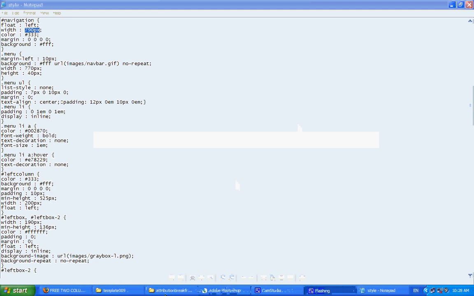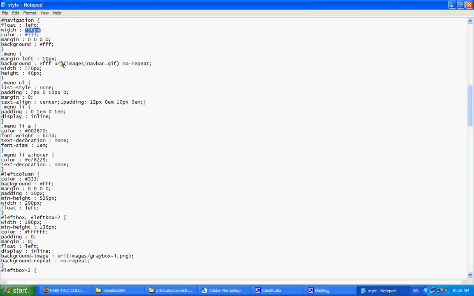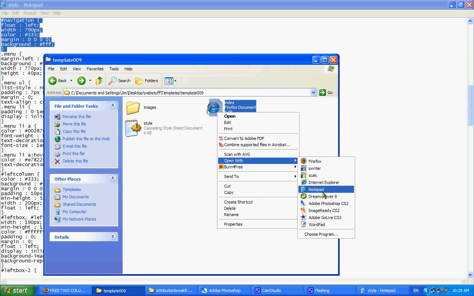So you can see how this tells each part of the web page, the navigation, menu, left column, individually what it should look like. And these are linked up to the HTML. When it has a pound navigation, that's saying this is an ID, that's what the pound means. So when we open up our HTML in Notepad, it has a div called navigation. A div is just a section of the page, and ID equals navigation means go to the CSS and find out what this section of the page should look like.